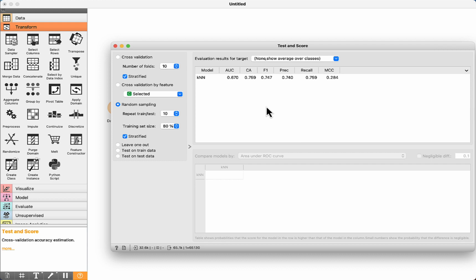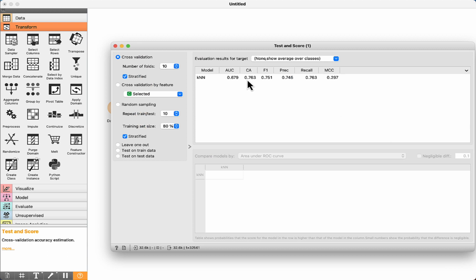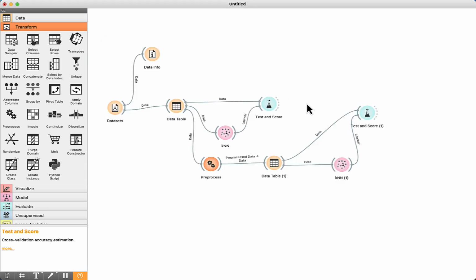We have here 75% accuracy. And now we can see that the classification accuracy has improved because we are removing missing data. So it is a good strategy to increase the performance of the algorithm.